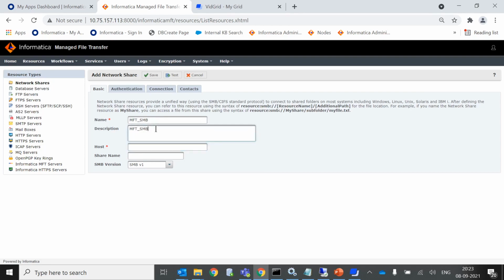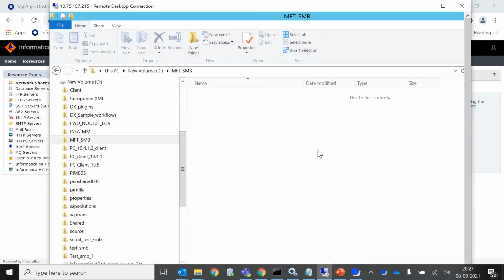Let me add the description as this one is for testing. For the host name, we have to give the IP of the host where the shared folder resides.